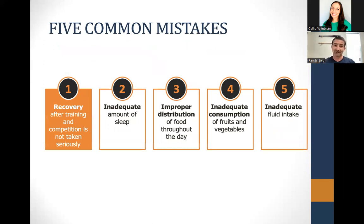Now I'd like to talk about the most common mistakes I see athletes make — some nutritional, some not, but all of them impact how we eat and our performance. These are five common mistakes that can hurt your performance, hurt your development, and work against the goals you have for yourself. The number one mistake I see is recovery after training and competition not being taken seriously enough.